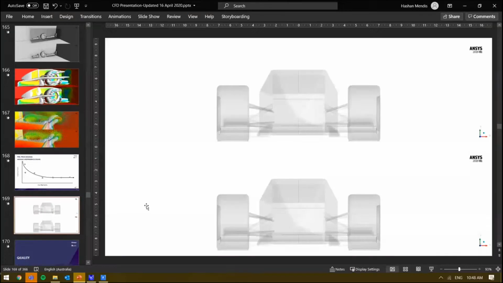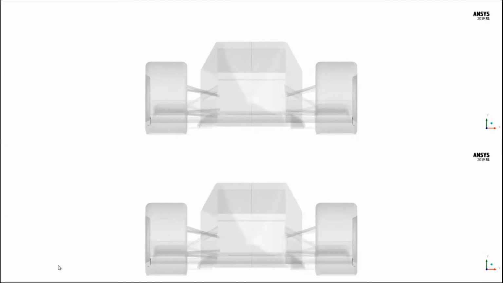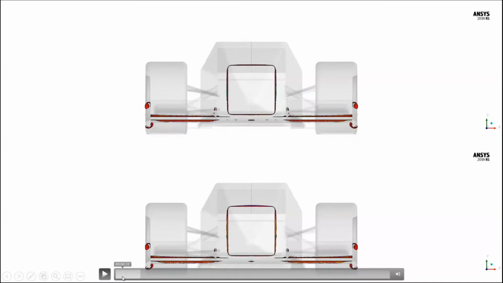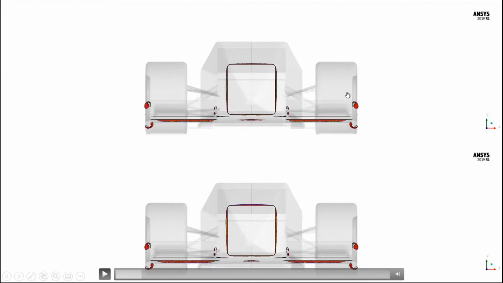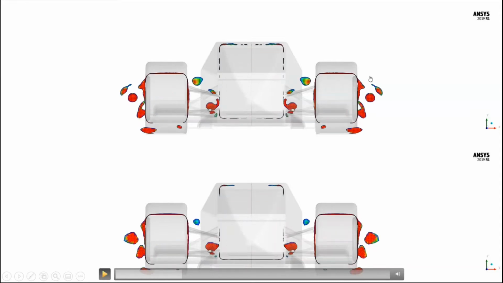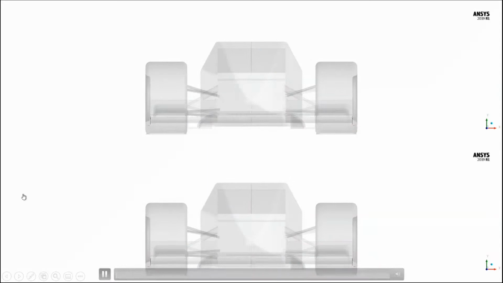So let me just get, let's go back into this. So we're looking at the front and we're taking a section through everything. I'll run it a couple of times to show you guys. The top is, I think it's the coarse mesh. The bottom is the finer mesh from memory. Sorry, no, top is the fine mesh, bottom is the coarse mesh. All right, so let's just run it.